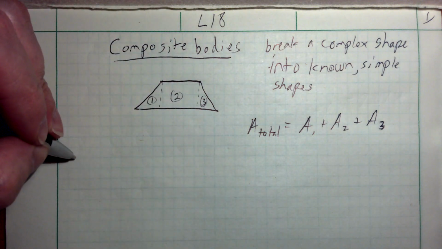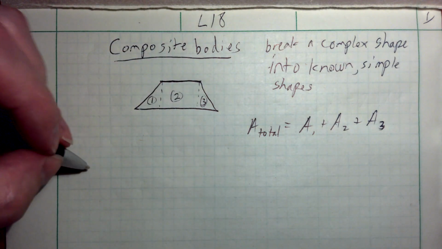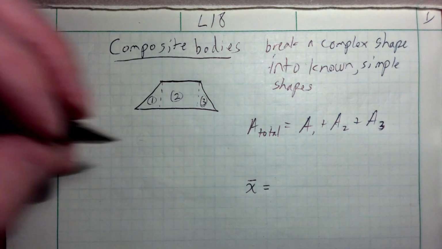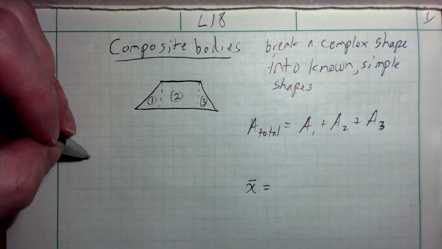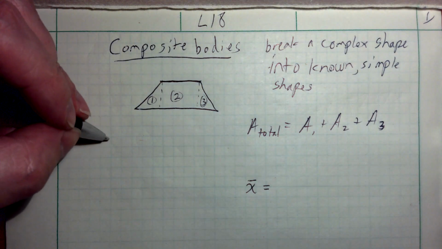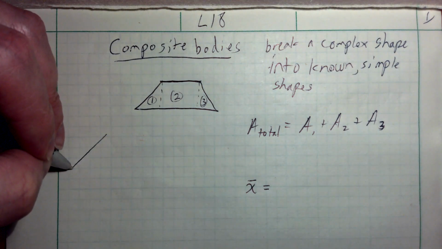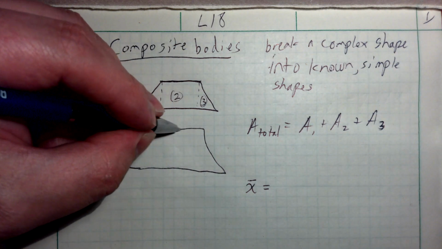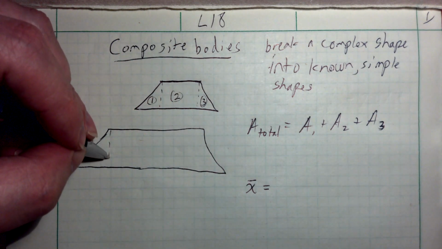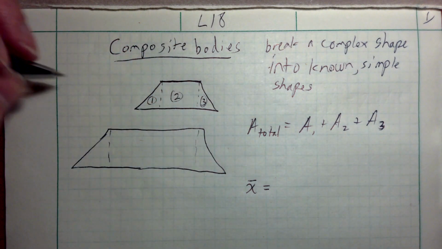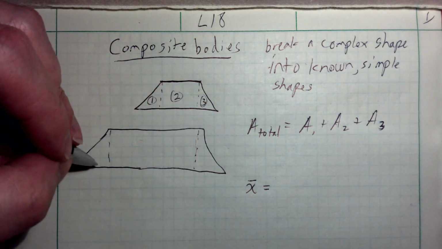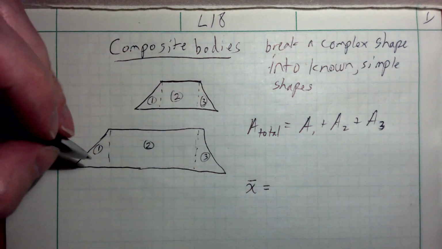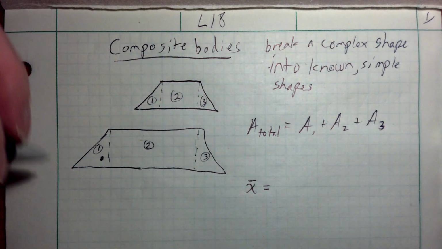And the location of x bar, the location of the centroid in the x direction, how do we do that? Well, let's blow this up just a little bit. If I scale this up so I can put a little more detail in it. I've not drawn it exactly, so don't mind that. 1, 2, 3. So the centroid of this triangle is going to be somewhere right in here.